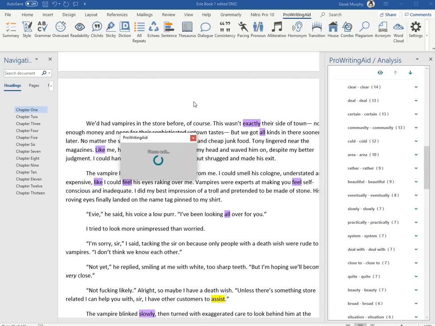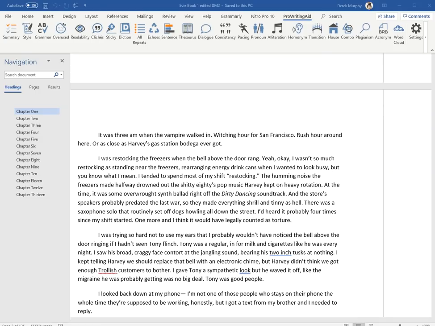The next one is repeats. So I've been trying to show you this repeats button, but so far every time that I click it, my Word program freezes up and I have to restart it. That's possibly because I have Grammarly and ProWritingAid installed at once. It could be the Nitro Pro PDF or one of my other plugins as well. Anyway, that's probably an isolated issue on my end, so maybe you can try out the repeats on your own end.